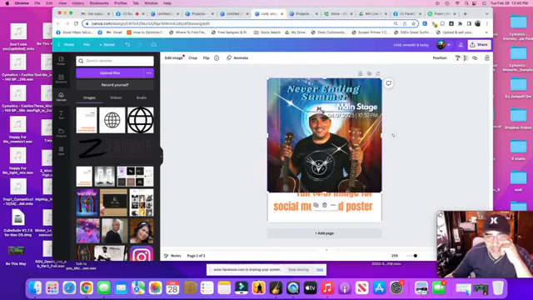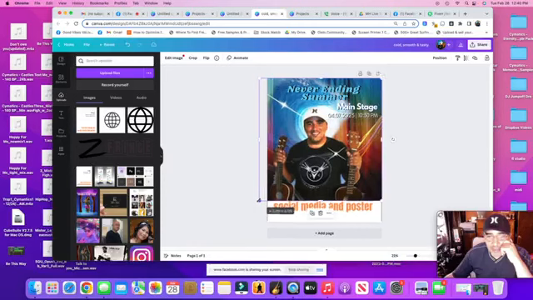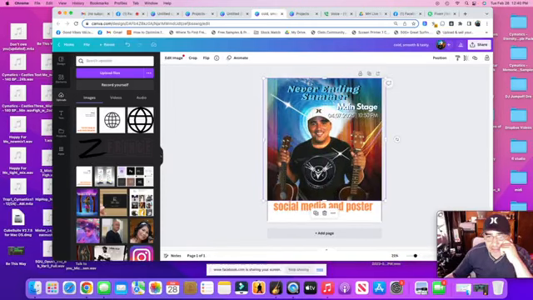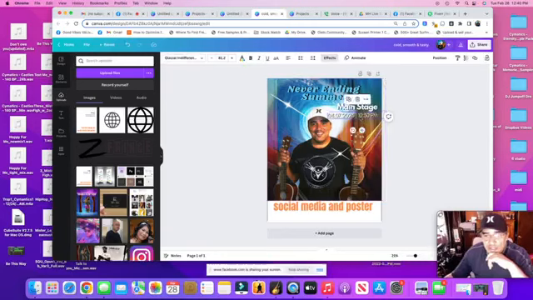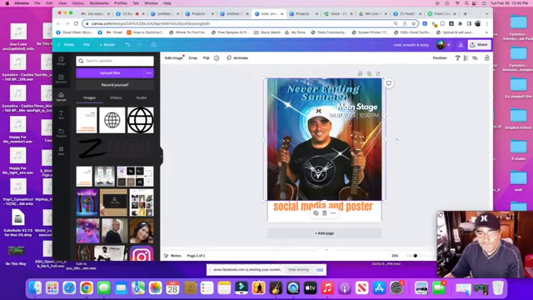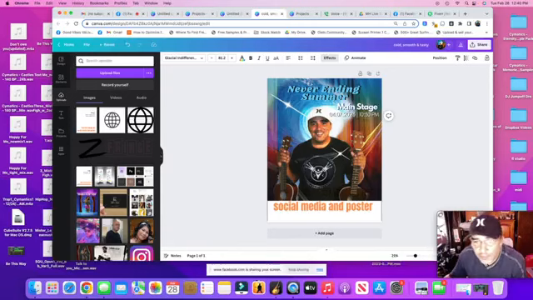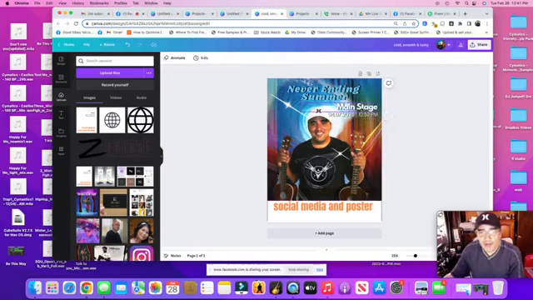And what I might want to do to create some more space is enlarge my image a little bit. So we can do that by pulling down on the corner a little bit. And then you can just recenter your image. Now you can take this text item maybe and bump it up just a little more. And there you go. So now it looks about right, I think. We can even pull this text down just a little bit, maybe. To me, that looks pretty decent.